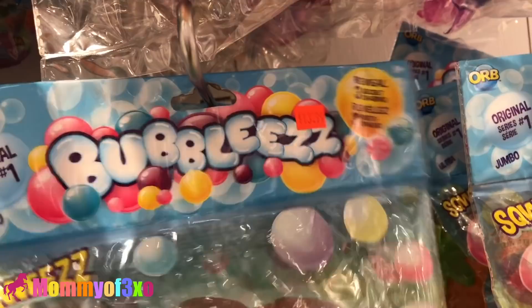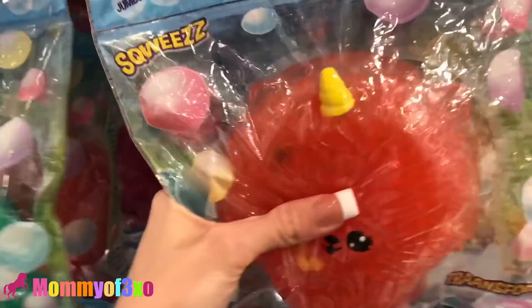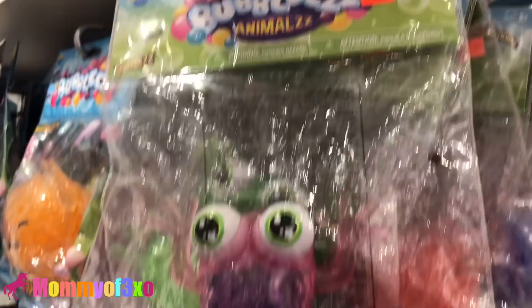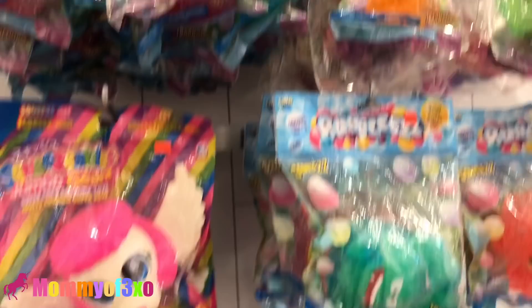Did you know they had a poop Bubblies? No. Oh my God, I want that! Isn't it cute? And then they have a catacorn and the little animals. These are only $5.99. And then they have some cases with mochi squishies on there — that one's for an iPod touch. And then the soft and slow surprise is the poodle. Look how slow that is. That one's super slow. So those ones are all poodles.